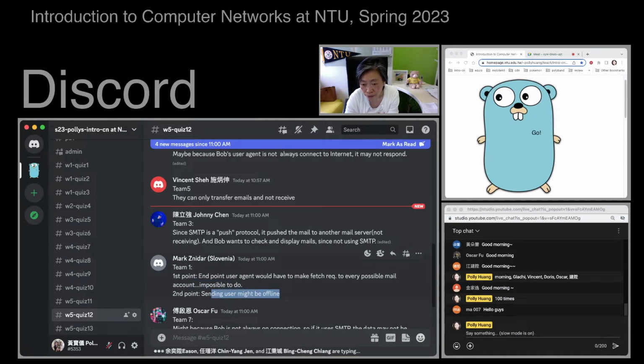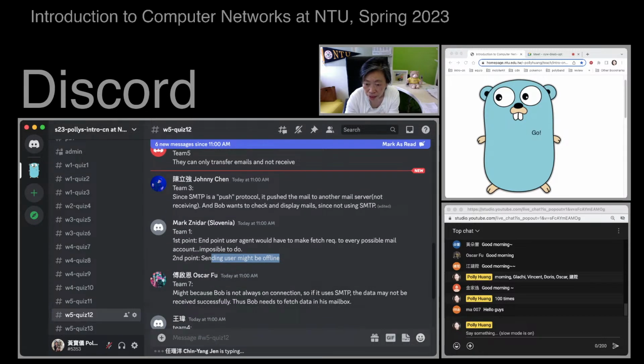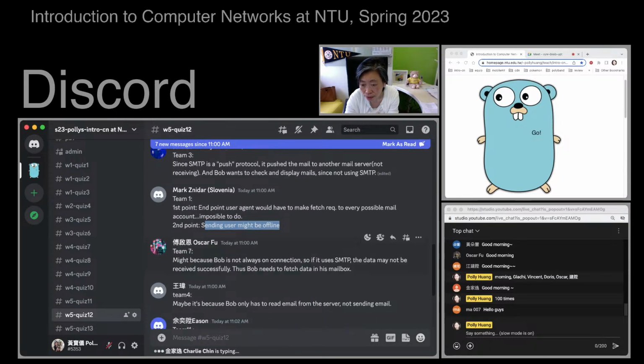Second point, sending user might be offline. Interesting. But the sending agent can send emails fine. So Mark, could you elaborate what you mean by the second point? Bob is not always on connection to fetch.